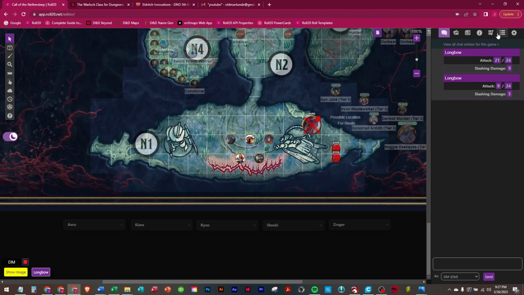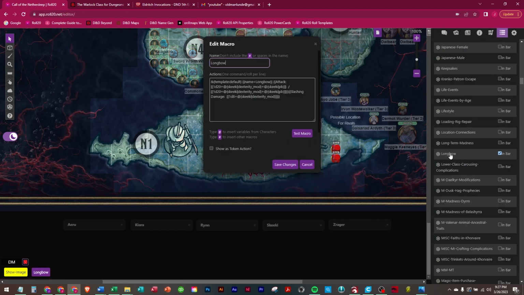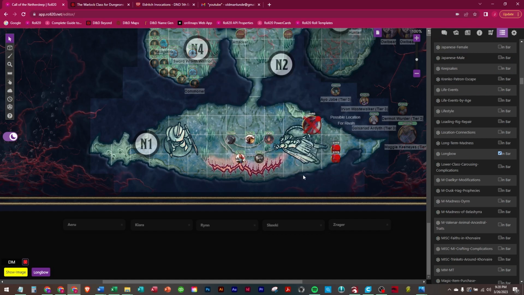So that's how you put it on the bar. The other option is, if you go to longbow, you click here, you can click show as token action right here. And then what that means is that when you click on your token, then it shows up here. Now a lot of these are because as a DM I create macros, and I can show them to everybody.